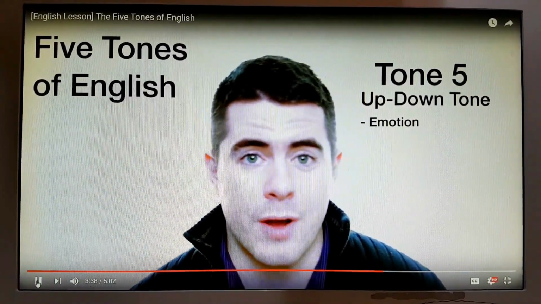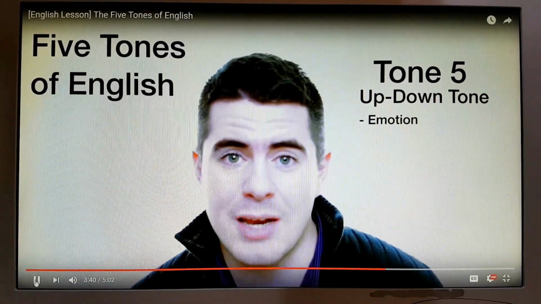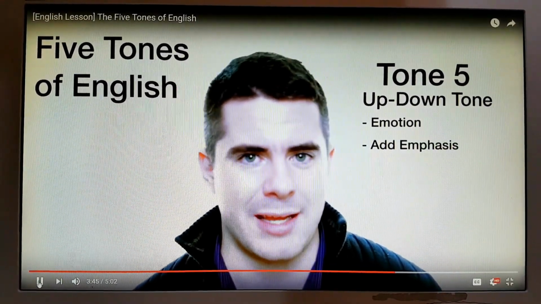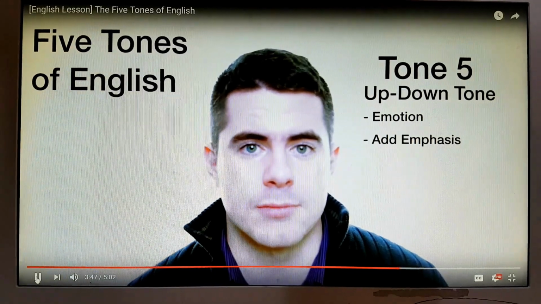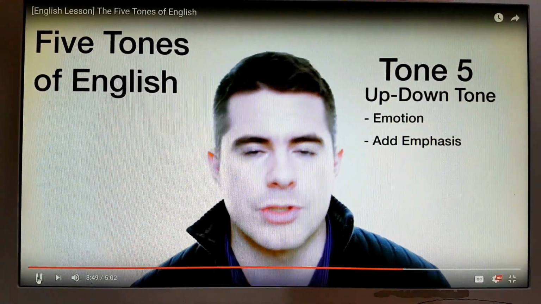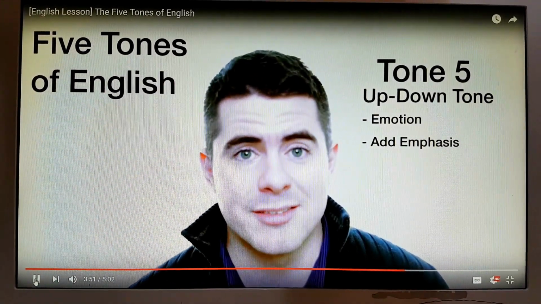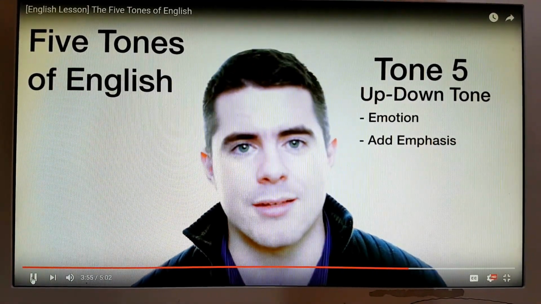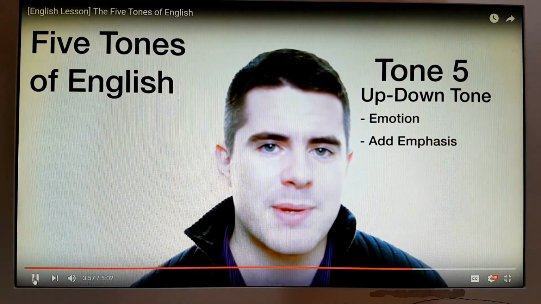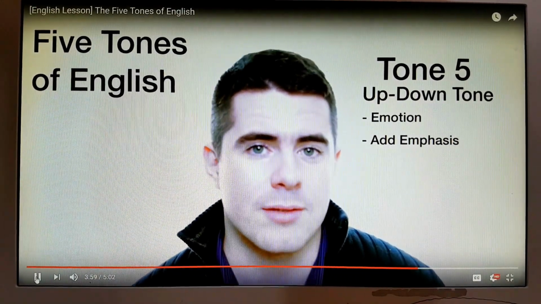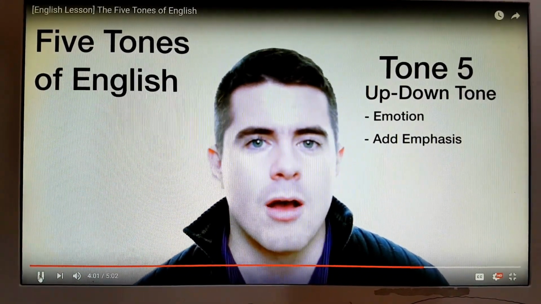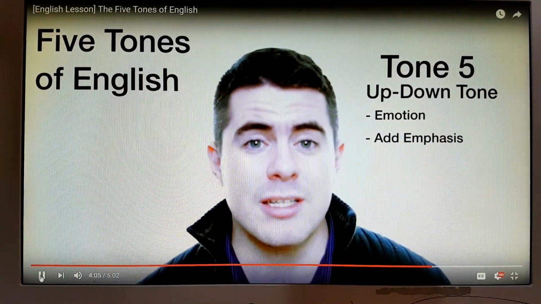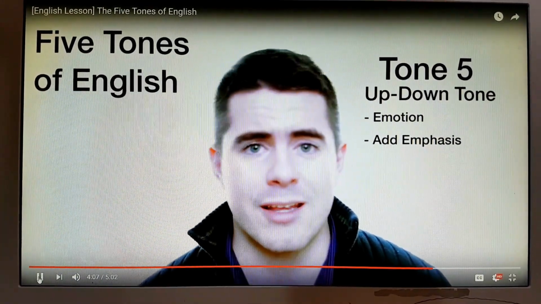Tone 5 is emotion. Now, we use tone 5 either when we're happy, when we're sad, when we're angry, but we use it to add more emphasis to what we're saying. So instead of saying, "It's good," which is tone 1, we say, "Oh, it's good," like this. Our voice goes up and down. "It's good," like that. Of course, a native speaker of English doesn't always raise their voice that high. I'm doing this to add emphasis for you guys. More often than not, it's going to say like, "Oh, it's really good. Yeah, I really like it. Wow."